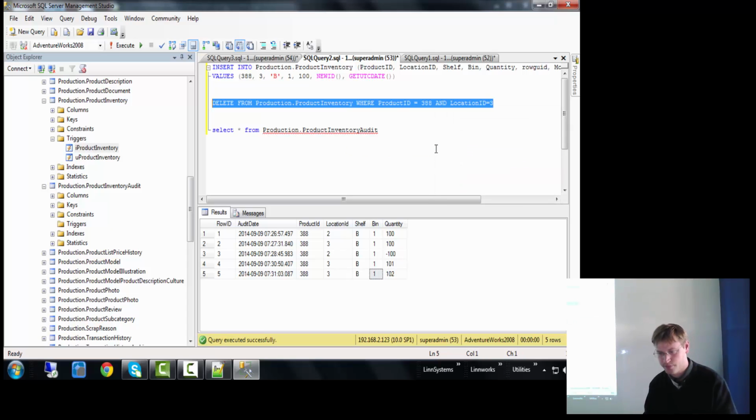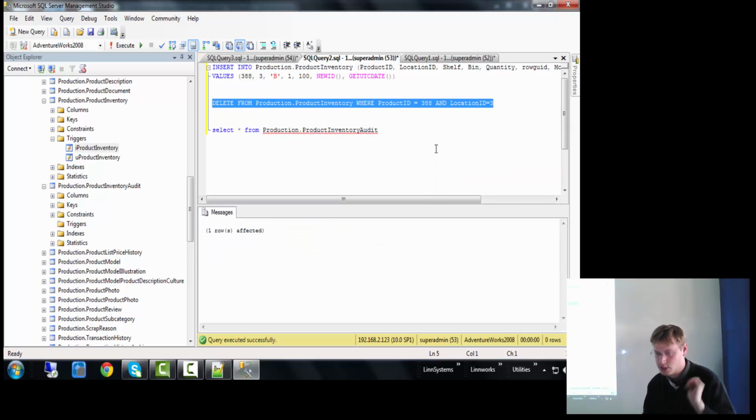I think that's right. Okay, so let's run that, and it's telling me that one row has been affected. Basically, that's actually grabbing it from the transaction log. So all of the rows affected within the trigger are not going to get reported as modified rows.